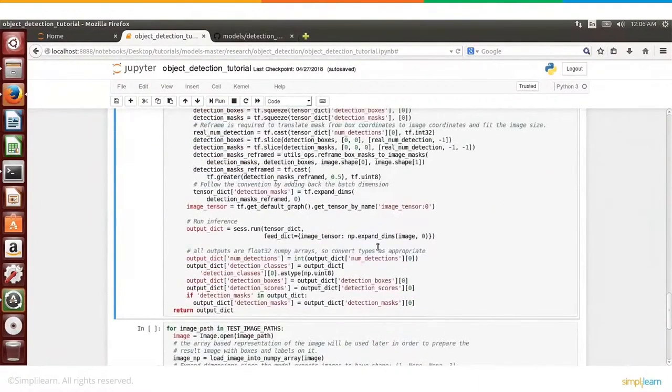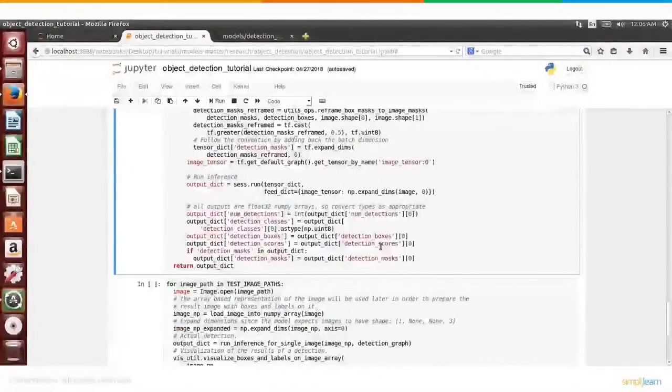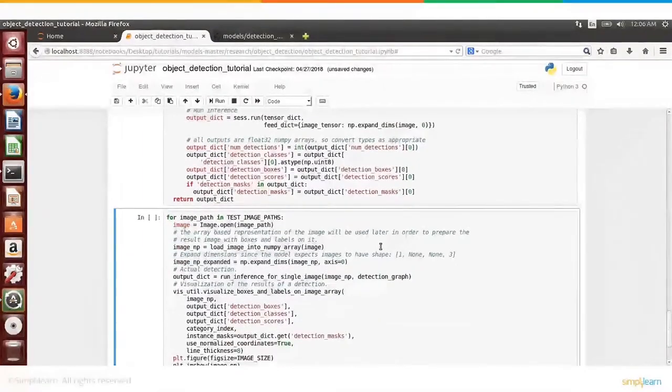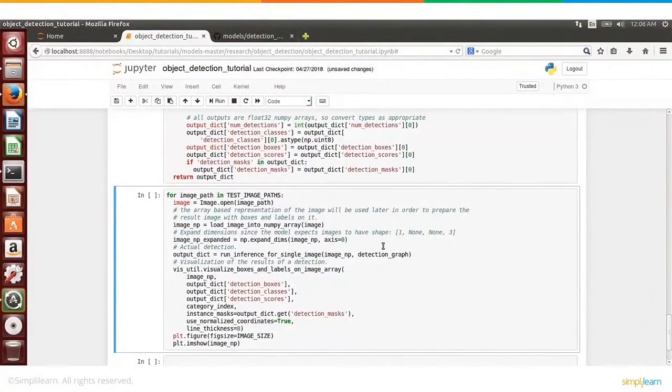That is the function here, so let me just run that piece of code. And here is where we are calling this function. We are loading these images, calling this function for each image, and displaying the result using the matplotlib library. Let's run this. It will take one image at a time and detect the objects.